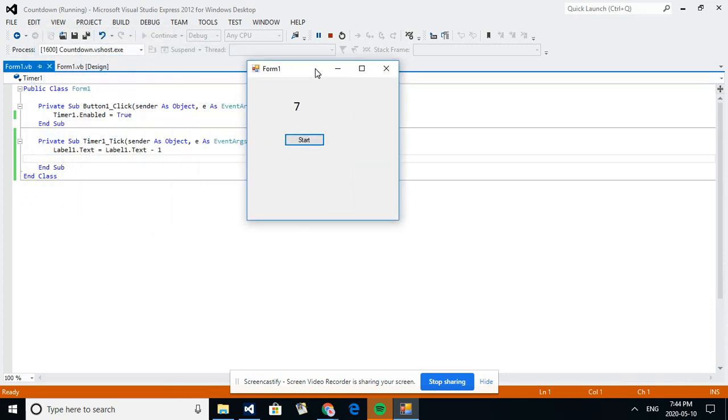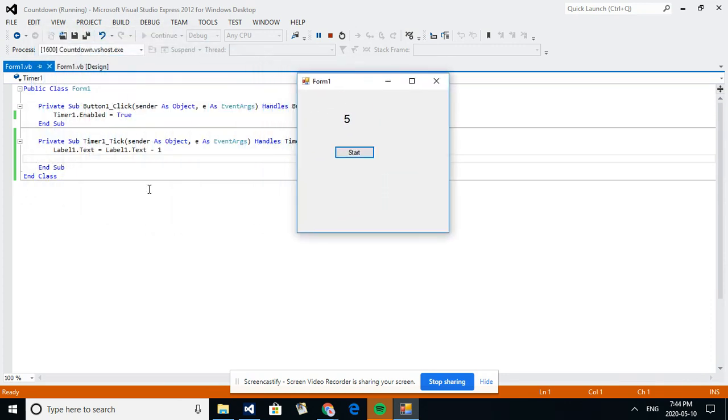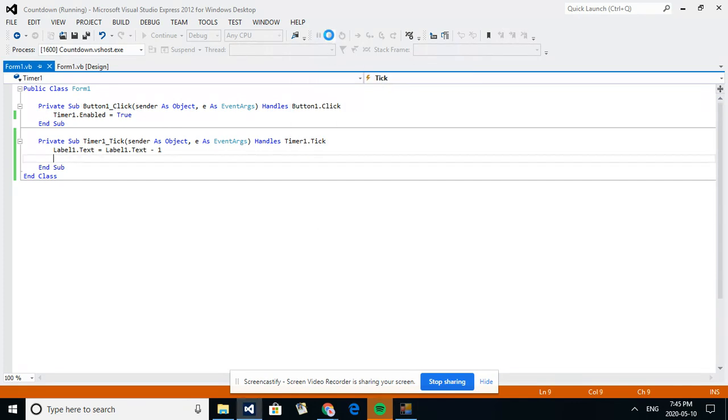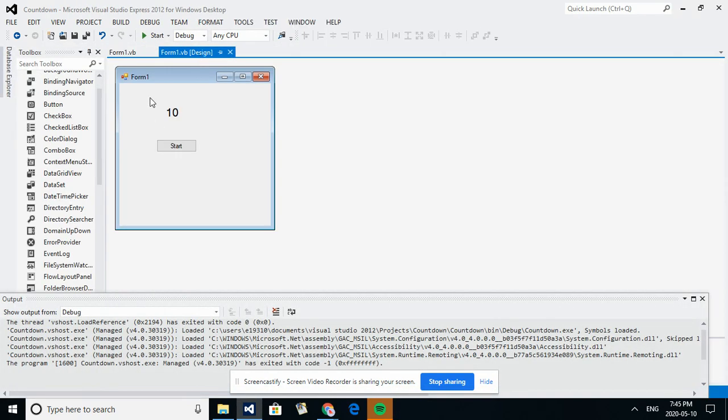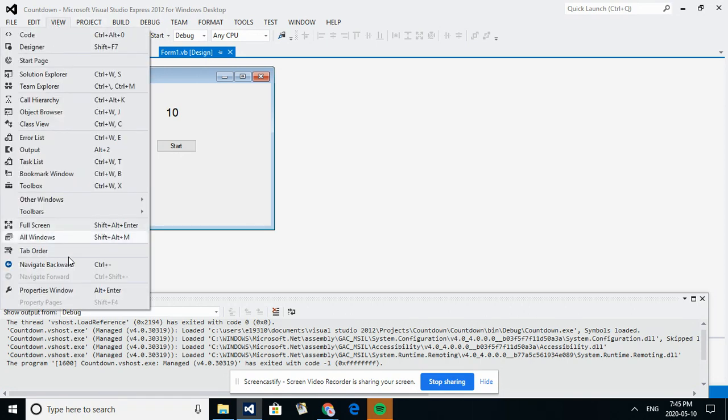Okay, so it's ticking down here, but you're going to notice now I haven't done anything to stop it once it gets to 0. So it's just going to keep going. And every second, because I've set the timer interval to every second, it subtracts 1 off this number in the program. So I'll show you what I mean. What happens if I speed up the timer interval? So we'll go back. We'll take a look at the properties.